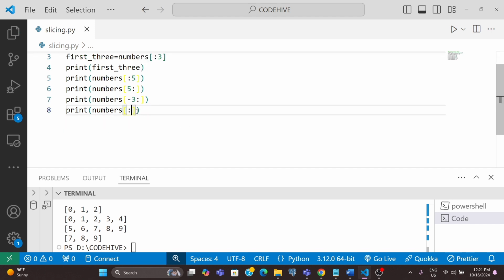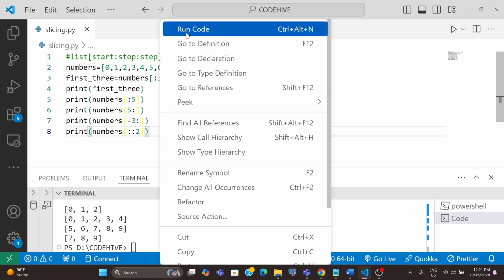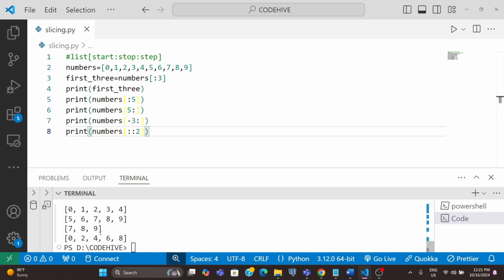If I am not giving the starting and ending index, that means from start to end I need, and here I am giving 2, that means this is the step. It will give the output as the 0th position element, the 2nd position element, like that. So if I print this, we will get 0 to 4 like that.